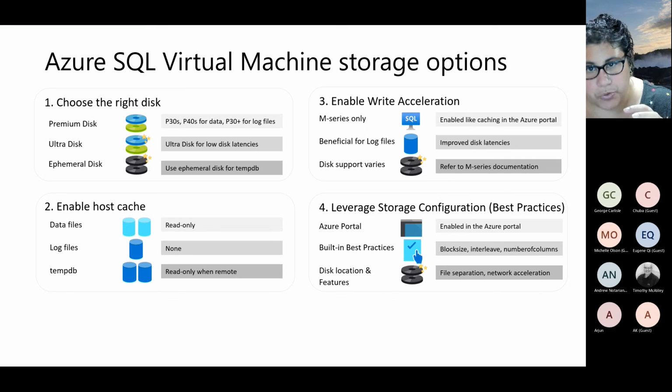So what the storage pool does is it allows you to avoid having multiple data files. If we didn't have the storage pool, what you would probably have to do is attach multiple P30s, and then you'd have to divide up your file groups into separate files and put one file on each P30 drive. So what the storage pool does is it just does that for you. It stripes your IOs across the disks without you having to do it in files. So having multiple files would be only if you didn't have the storage pool option. So I think it's one or the other.